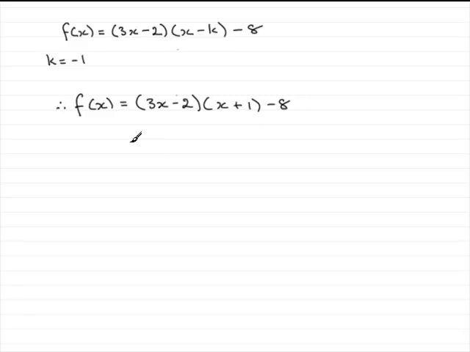And to factorize this, what I could do is expand the bracket here in the usual way. We'll have 3x squared. Then we've got plus 3x, then minus 2x, and then minus 2. And then we have the minus 8 on the end.